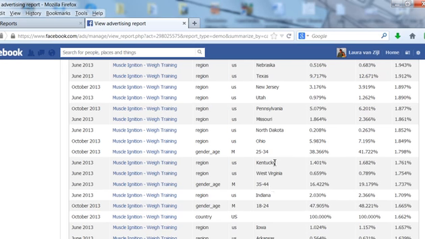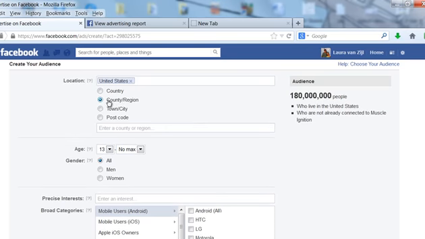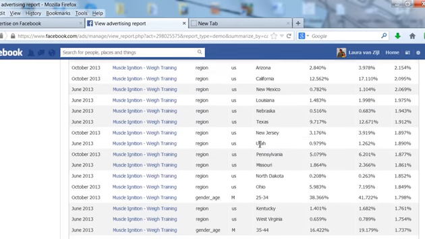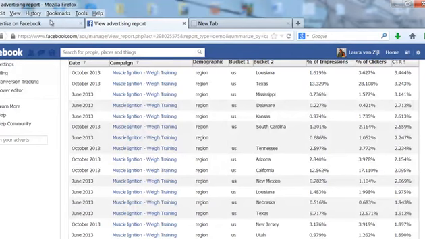I'm just going to pause this video and shoot over to my ad to show you exactly what I mean. If I shoot over to my adverts manager, you can see here that I'm targeting the United States, which is what I was doing for this particular campaign. Now, what you want to do is click on the country or region in the United States, and then start going through all of these regions or countries and adding them in there.